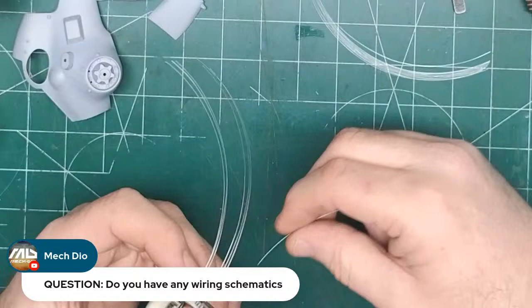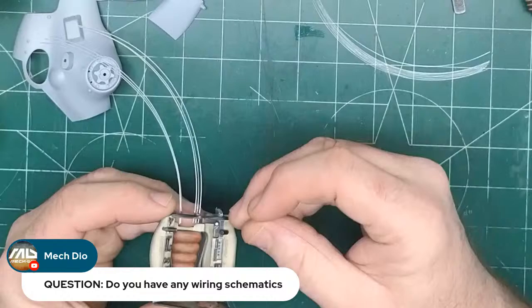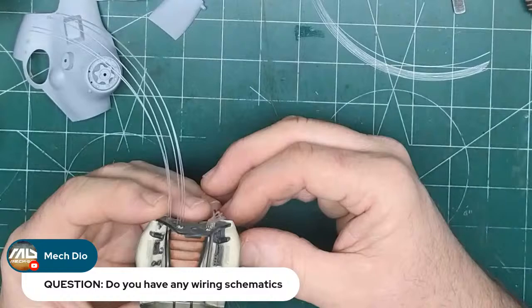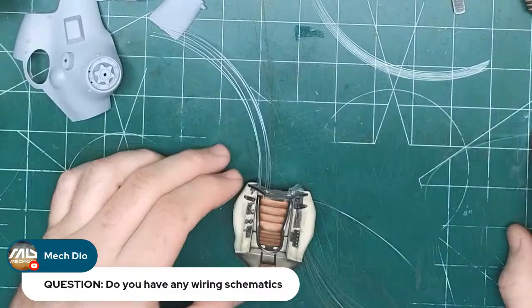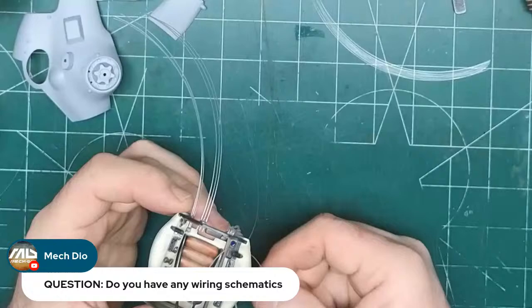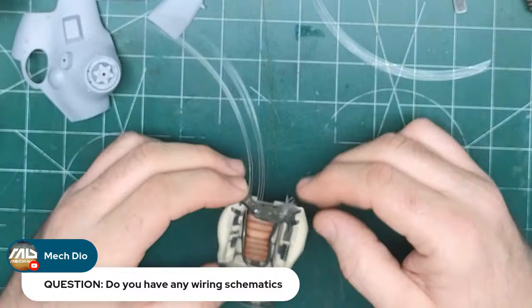I'm going to start trying to insert more of these fibers through, and because I've got this other set going down the back, I'm going to pop these in through the front. That way it's easier for me just to grab a hold of it and bring it through. Sometimes I have to glue one or two of these in at a time because otherwise they just start getting all over the place, and it's hard to manage. So I pull one or two through at a time, put a little dab of glue behind it, then move on to the next one.